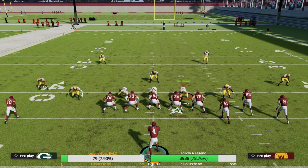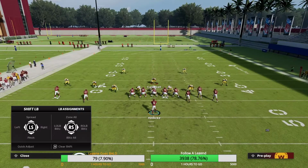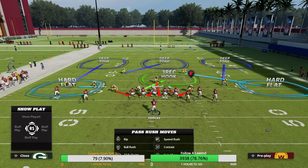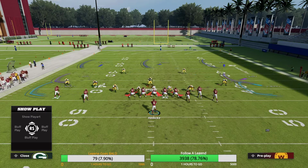There's not a lot I like to do with spacing. I run it when I know that my opponents are running double Mabel coverage and things like that. And I know some of you guys are wondering, yo, Legend, what is double Mabel coverage? It's when your opponent comes out in a zone defense like this, where the defense looks like this. They're basically trying to take away the sidelines and everything deep, and they only got one user trying to lurk the middle of the field, which is them.